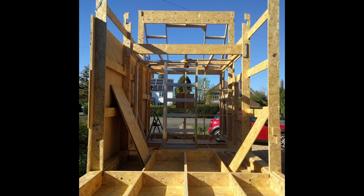So you decided to build this project yourself. I'd love to hear more about what that construction process was like, Scott. So as you can see, we actually had to build this on the driveway, which wasn't ideal, mainly because of the weather. We had to cover it up every time.